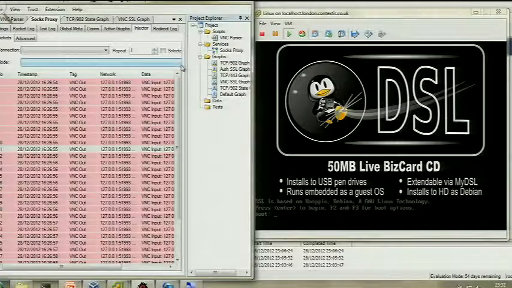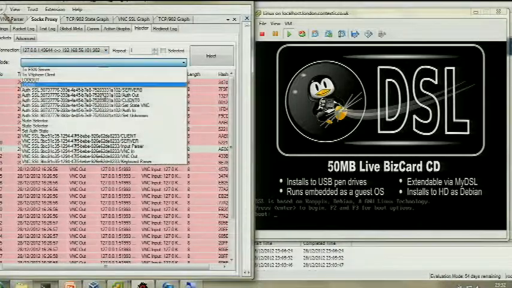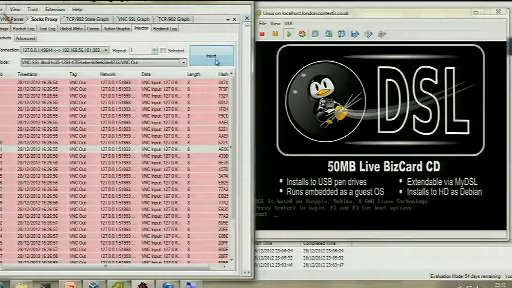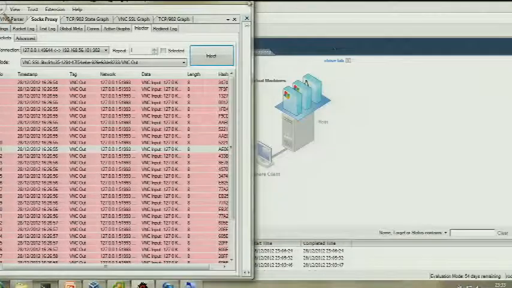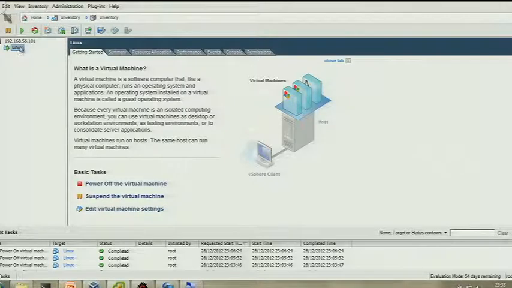So if we go to our injector tab, we can specify we want the 902 connection, and then we specify a node, basically. So we want VNC out, inject, and hopefully you should see so.